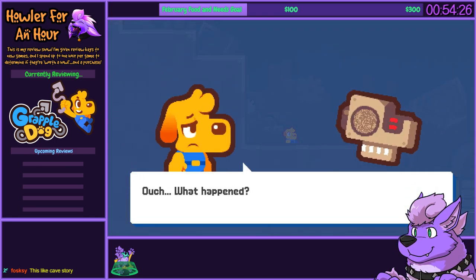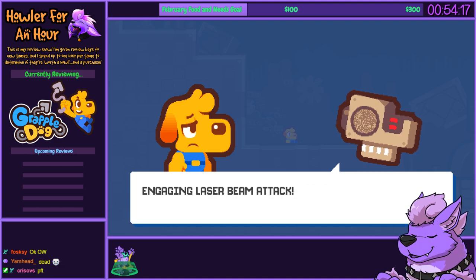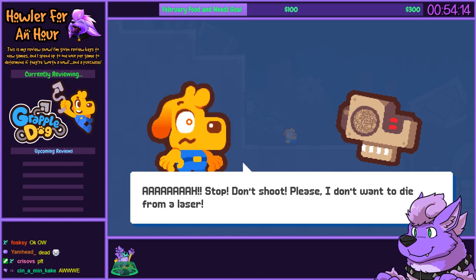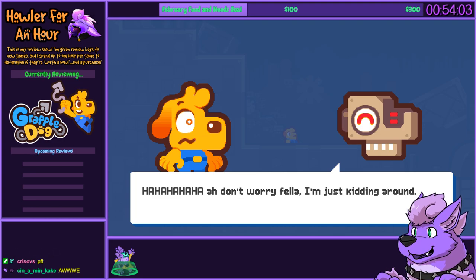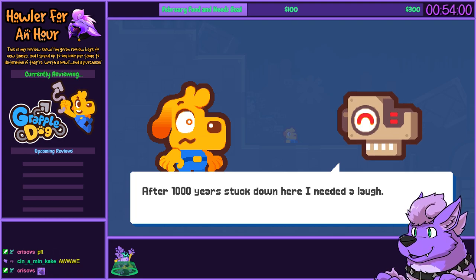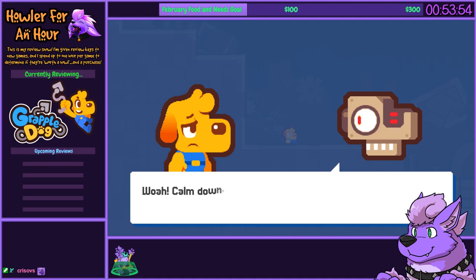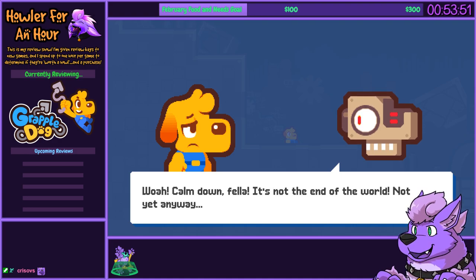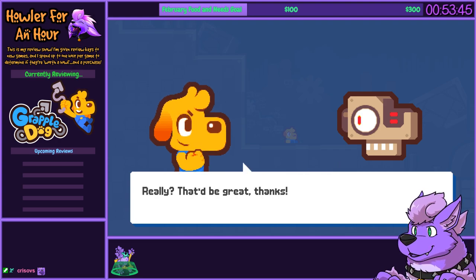Ouch! What happened? All the barking sounds! Intruder alert! State your reasons for trespassing! Engage your laser beam attack! That is adorable. That is fucking adorable. Nah, stop! Don't shoot! Please, I don't want to die from a laser! Zap! Kapow! Blammo! Don't worry, fella, I'm just kidding around. After a thousand years stuck down here, I needed a laugh. Wait, we're stuck down here? My friends are probably worried sick. Oh, calm down, fella. It's not the end of the world. Not yet, anyway. How about you follow me and I get us both out of here? Really? That'd be great, thanks.